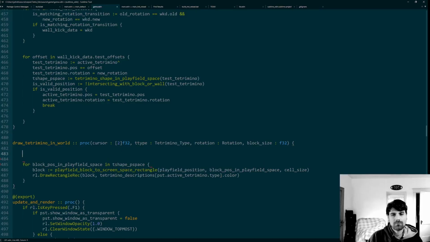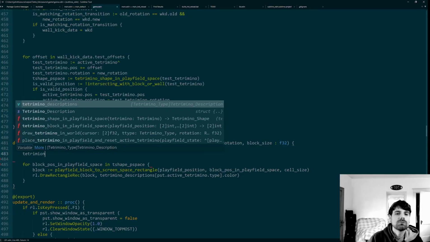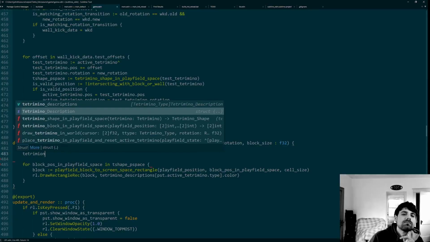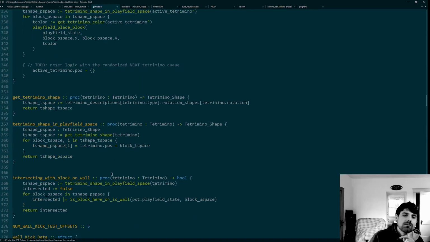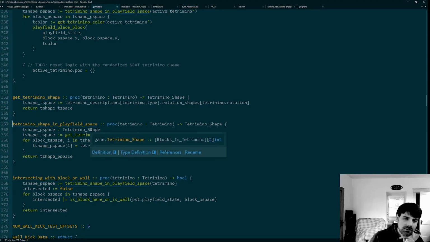So I think what we want, Tetramino, so the shape in the playfield space, that just returns all the blocks, so 4 to ints.